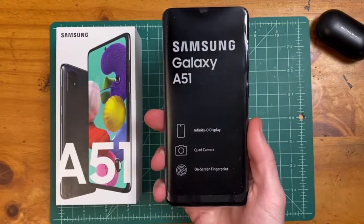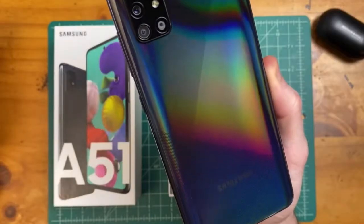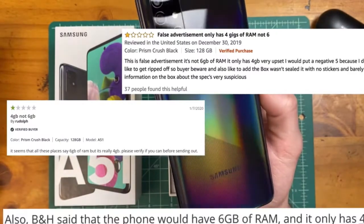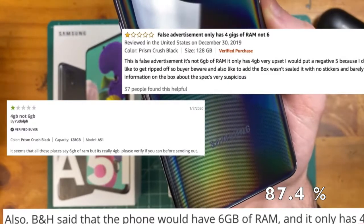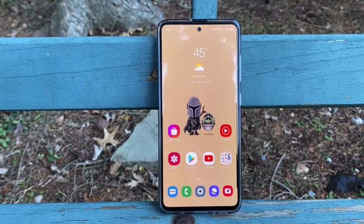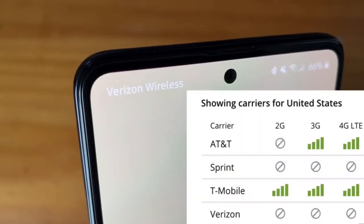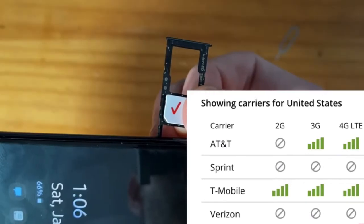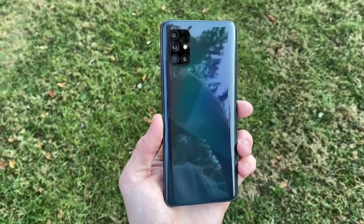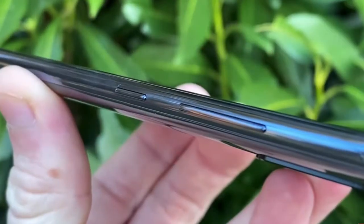The next phone is the Samsung Galaxy A51, and for only $275 this phone looks extremely new and has a very modern design that almost looks like the flagship Galaxy S20s. With a screen-to-body ratio of 87.4%, it looks like a 2020 flagship phone. It also has a quad camera setup with a 48 megapixel main camera as well as an ultrawide, macro, and depth sensing camera. While it's not the best quality in the world, you certainly won't be disappointed. It's also paired with a fairly large 4000 mAh battery that will get you through several days.